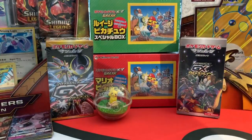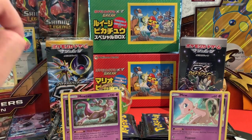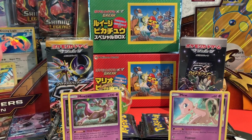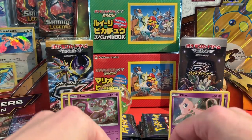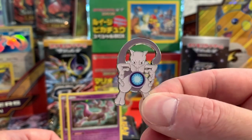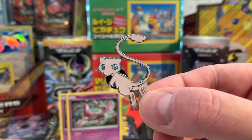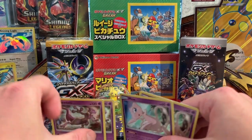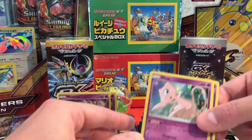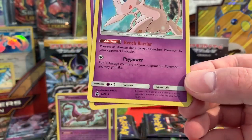Because we've all seen what's inside these, I'll just make it quick and open them off screen. Just a quick recap — we know what's in these pin collections. I just opened all four of them. We have in each pin collection either a Mewtwo or a Mew pin, super cute and super beautiful. I'm sure they'll be very popular as collector's items. Then every pin collection also yields us either a Mew promo card, absolutely beautiful, or a Mewtwo promo card.